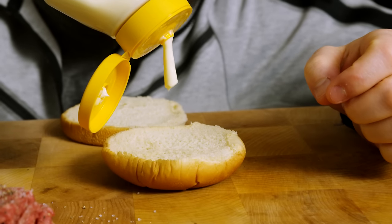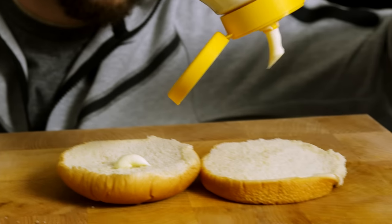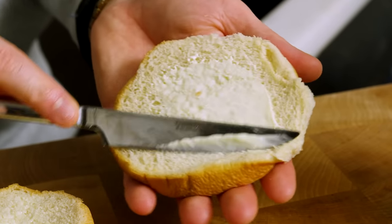All right, so the first thing we're gonna do on the stove is toast our buns. So let that be the last thing we do on our prep work. So all I'm gonna do, open my buns up. That sounded crazy. Then we're just gonna do a tiny little dab of mayo on each of these. And then all we're gonna do is just spread it out with a knife. And at this point, we've got all our prep work done.